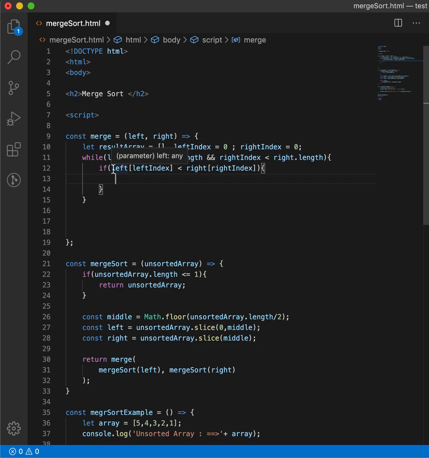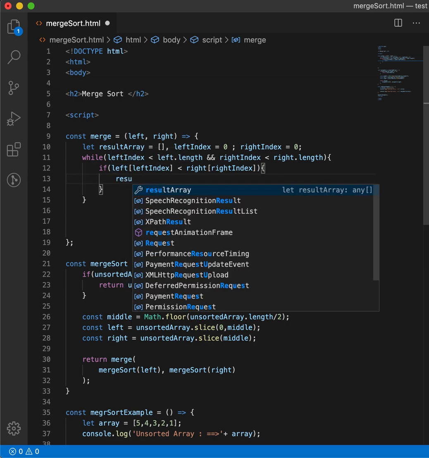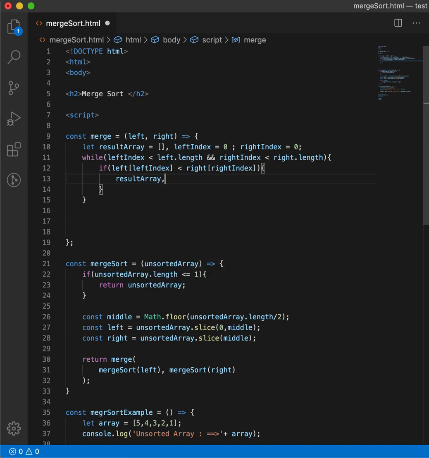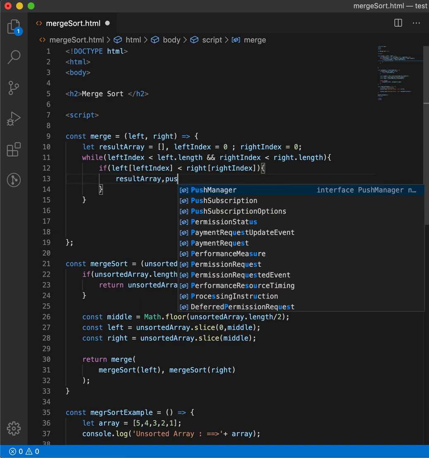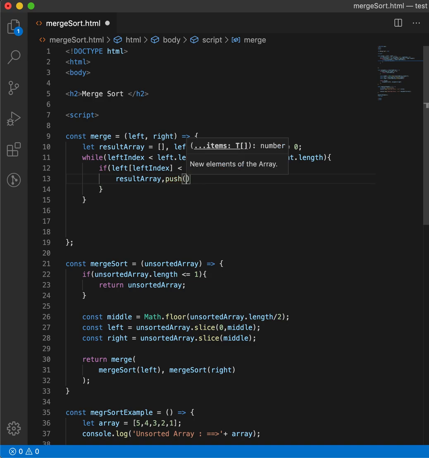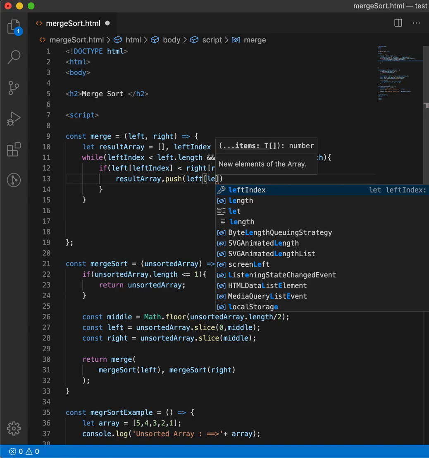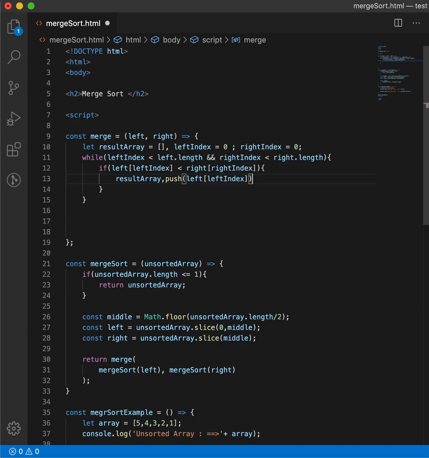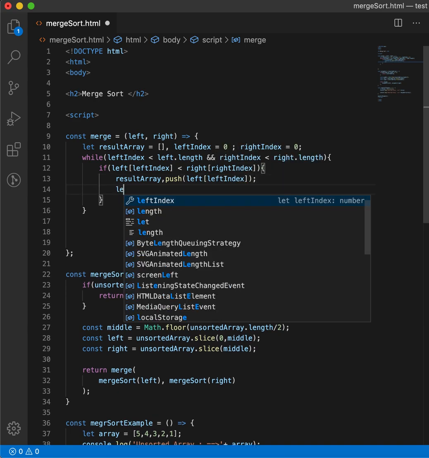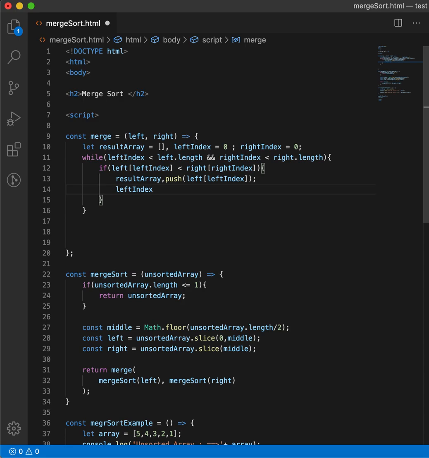Based on it, it will return true or false, and if it is less, we are sorting the array in ascending order. What I'm going to do is result array dot push the value of left into left index, and increment the index by 1.